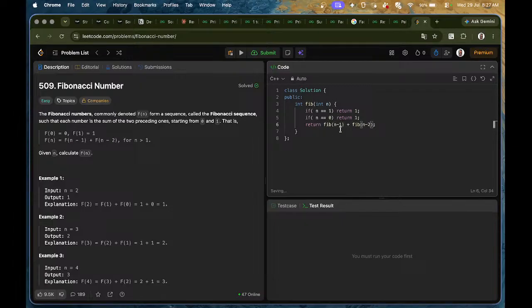So what happens? Fibonacci of n minus 1 becomes 2 equals 1, and Fibonacci of n minus 1 becomes 1, returned over 1 plus.